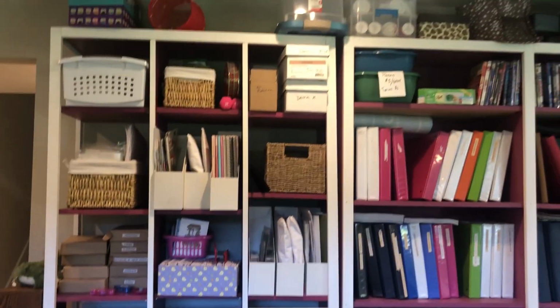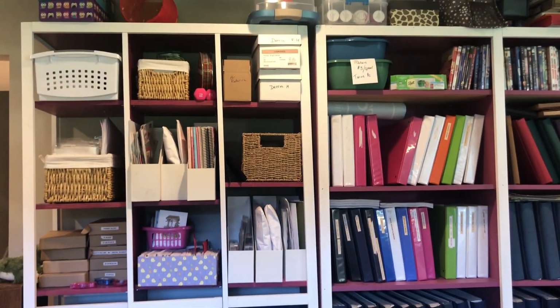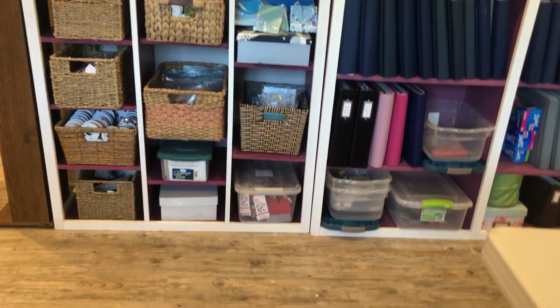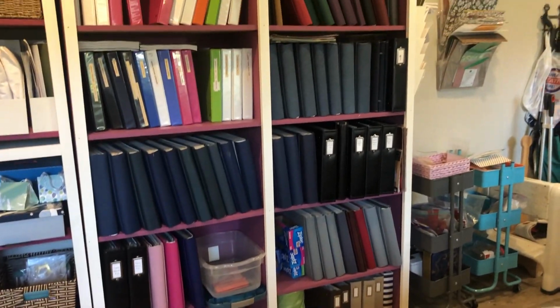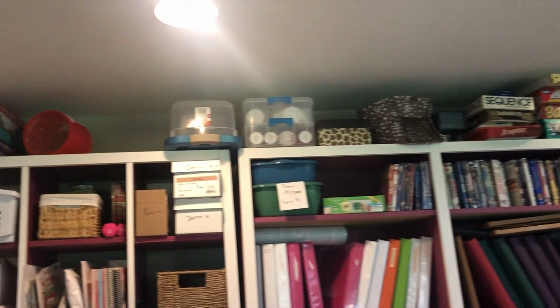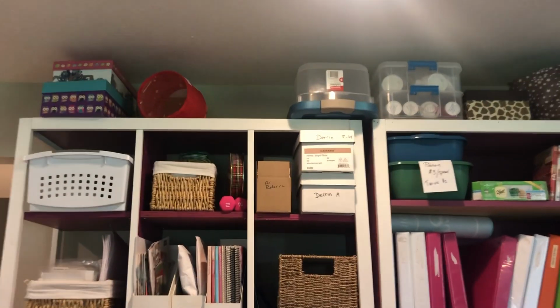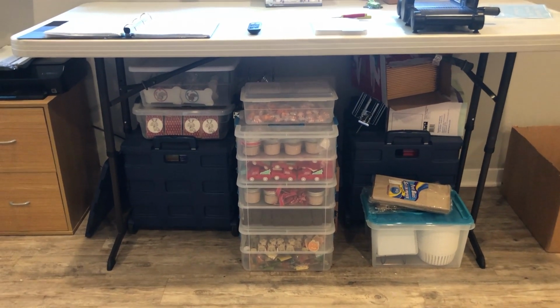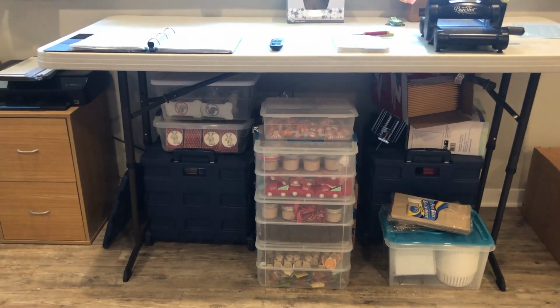All right, so here are my bookcases that my husband made for me many years ago. And it holds absolutely everything I need. We've got baskets filled with ribbon, extra tape. We've got scrapbook supplies. Some of those three-tier drawers are empty. There's my movies, games for the kids, craft sale stuff. Let me go right back a minute here. Don't want to make you dizzy, but underneath my cutting station, look at that. That's all stuff that is ready for craft sales coming up in a couple months. So there we go.